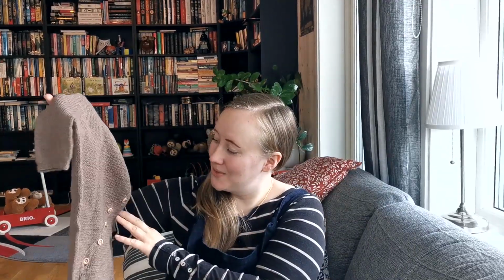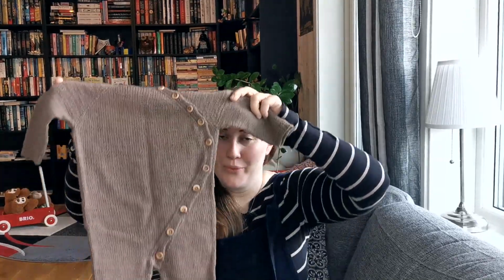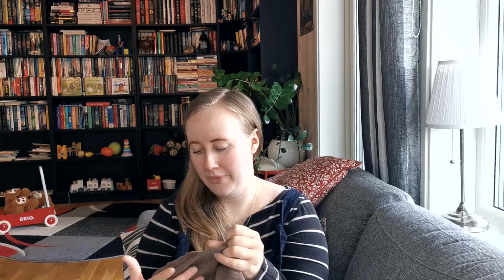And this feels a little bit sentimental because I was actually knitting on this during our time in the hospital when she was born. Not during the actual delivery, but when we were waiting and all of that stuff. I was actually knitting on this, so yeah. We used this too a lot when she grew out of the red one. So these two have seen a lot of wear. And they're very precious to me.